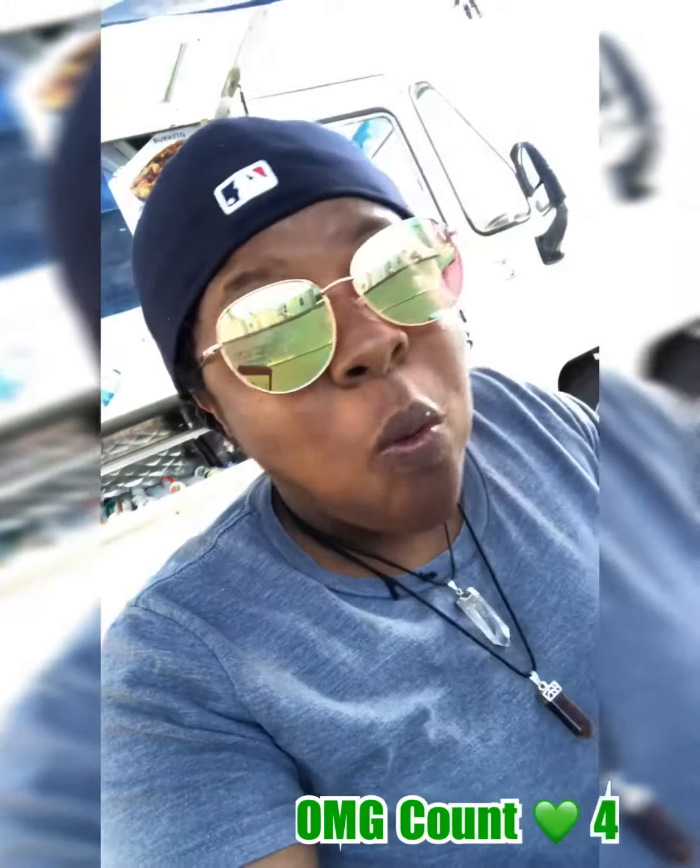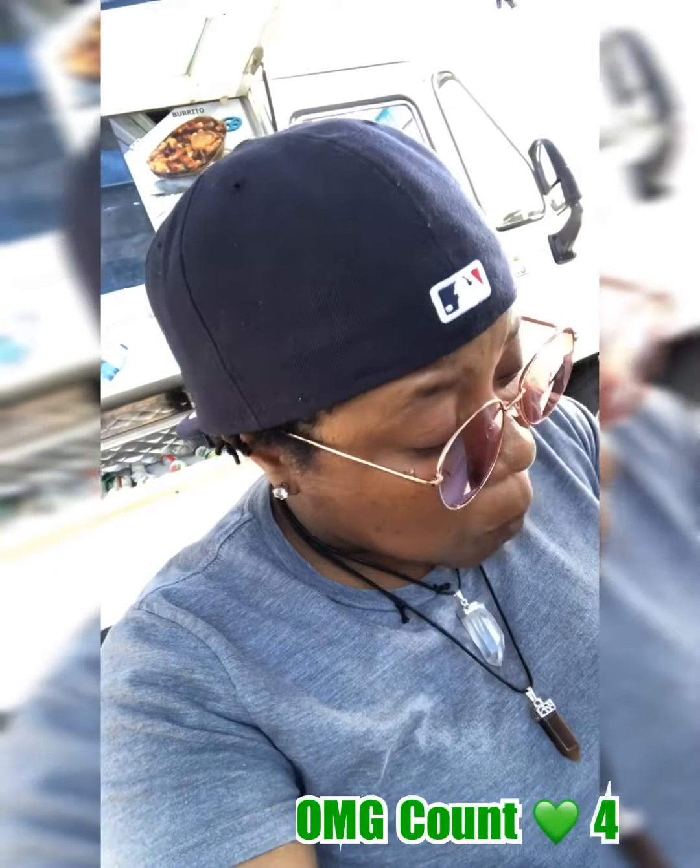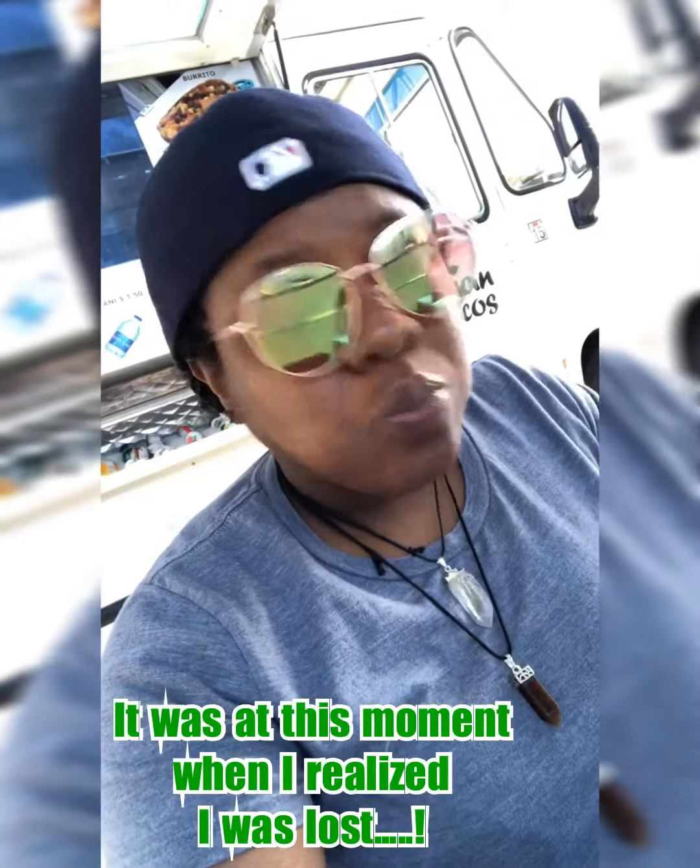I'm really excited for this vegan taco. I'm not even playing. I'm super excited. I don't have a clue what the heck I'm eating. Sorry for the kids, PG-13. I don't know what the hell this is. This is so damn good. Oh my god. I don't want to share it, but I have to.